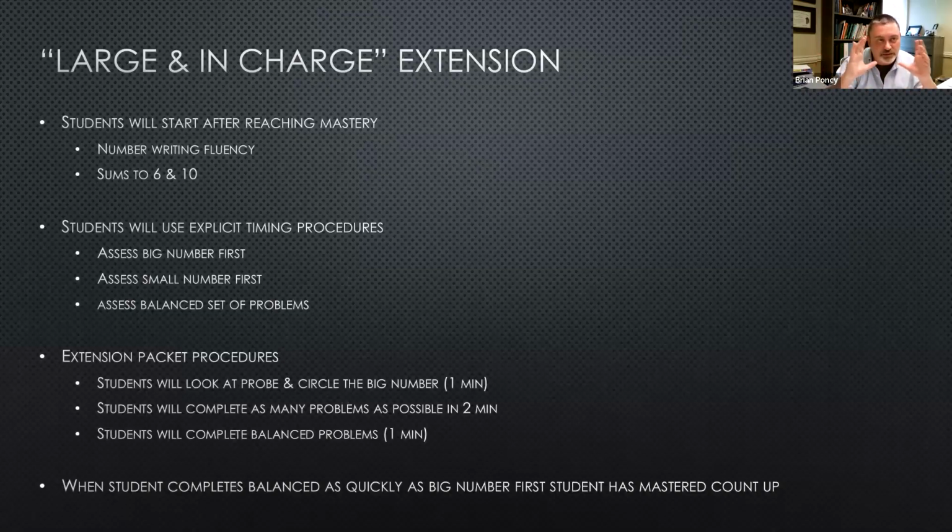And so what we're going to do is have an assessment where it's all the big numbers first, right? Then we're going to have an assessment where the big numbers are on the bottom, and then an assessment where they're mixed. And so what you should find is when your big numbers are on the top, they're going to be really fast, right? 8 plus 2 will be 8, 9, 10. But if it's 2 plus 8 on the next one, if they go 1, 2, 3, 4, 5, 6, 7, 8, 9, 10, then obviously it's going to take longer, right? And then when we have them mixed, they're going to see 8 plus 2 sometimes and 2 plus 8 sometimes. And so that performance should be in the middle, right?